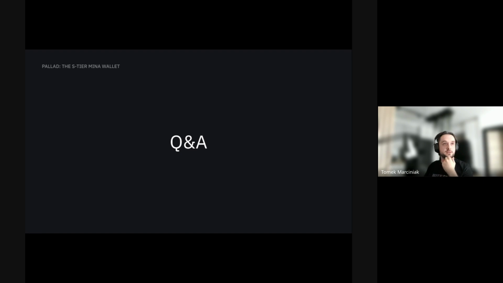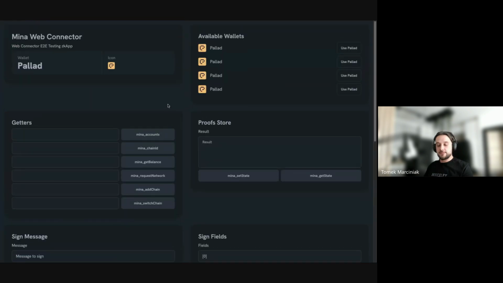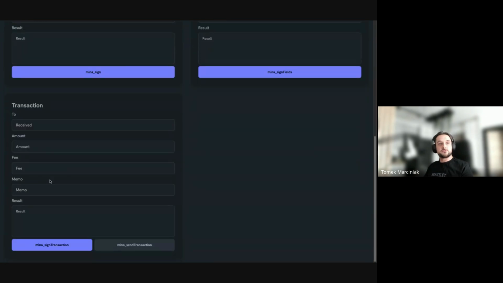So quickly changing the tab. This is our dummy ZK app, and you can see that there is the transaction signing part. I have to change that to a screen share because you won't be able to see a pop-up. So let me quickly show you.